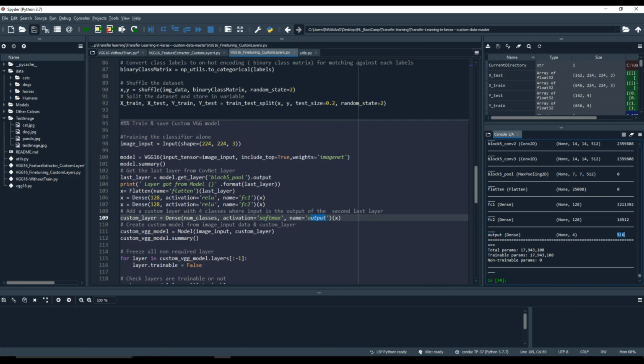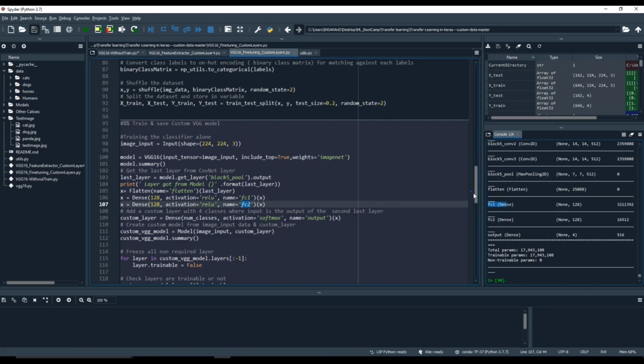This is very less as compared to the previous one. In my previous model it was around 16,000, and in this model it is 516. Before that, I had given the FC2 and FC1 layers. So this is my FC2 layer and FC1 layer, and my model had got created.